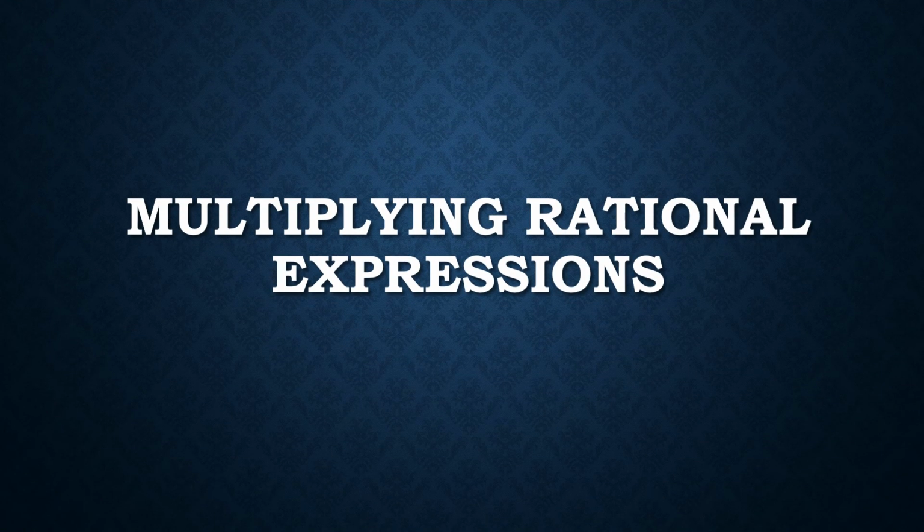In this video, pag-uusapan natin paano ba tayo magmumultiply ng mga rational expressions. First, mag-recall muna tayo ng isa sa mga importanteng concepts sa mathematics. For example, if we multiply A over B and C over D, we get AC over BD, and this is the rule when multiplying fractions, okay? So, numerator times numerator, denominator times denominator. So, A times C is AC, and then B times D is BD. So, we have AC over BD.